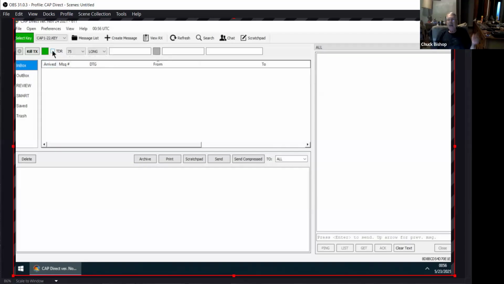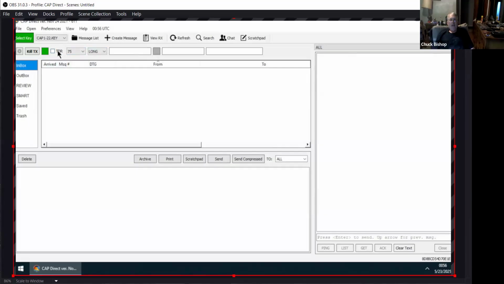Okay, TDR. I was told to leave it unchecked. Now they're telling people to check it, but I've been told to uncheck it, so I leave it unchecked. What it does is if you receive a message coming in at 300 baud and you're set at 75 baud, it'll change yours to 300 baud.